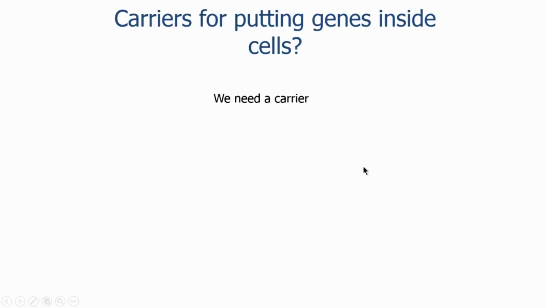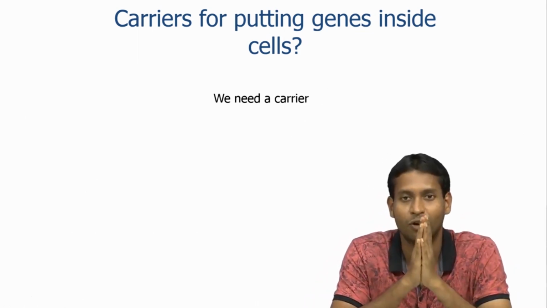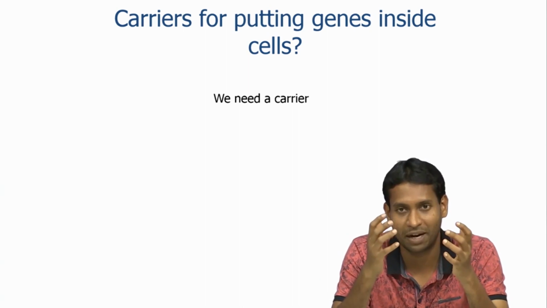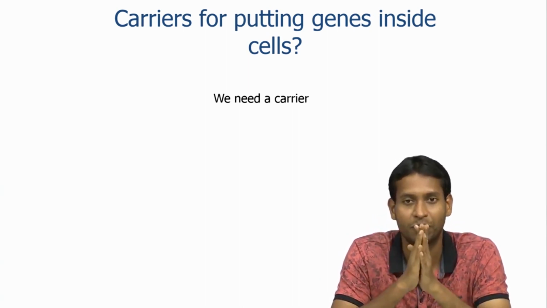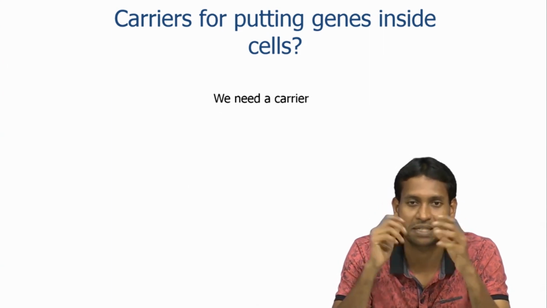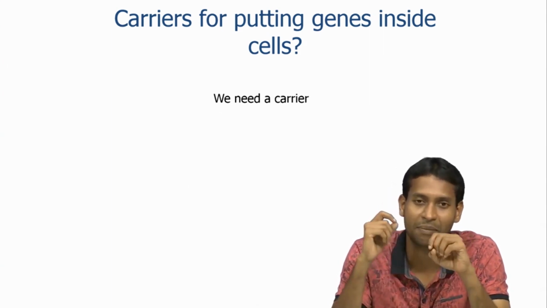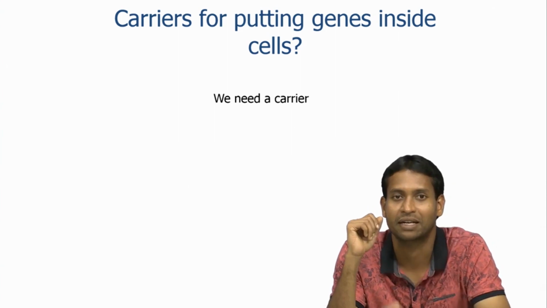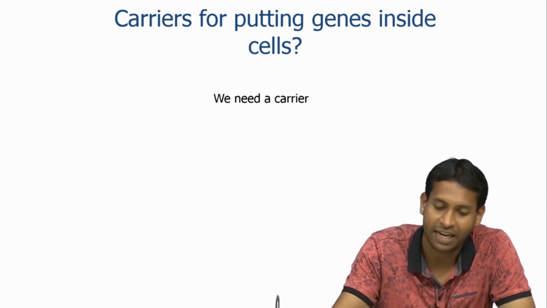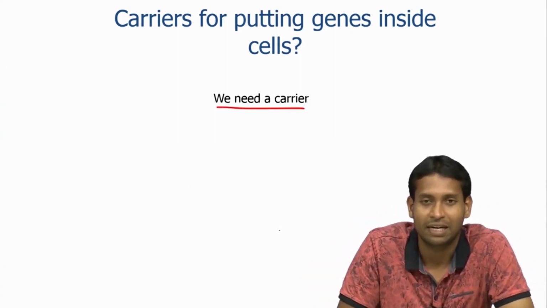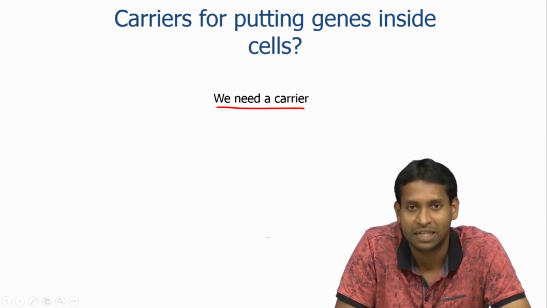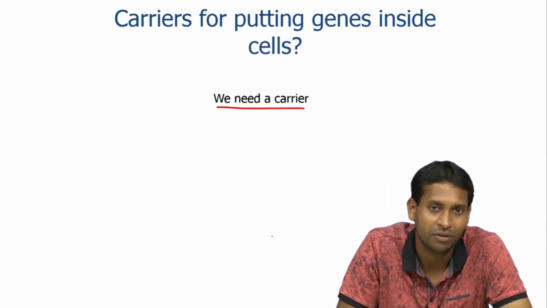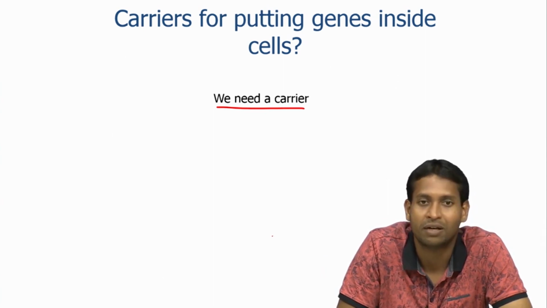So that is one, okay. That is good, we can overcome one of the barriers. What about the rest of the barriers? What about going into the cell? What about coming out from the endosome? And what about the extracellular barriers, the proteases, the nucleases present in the environment? How do you target a particular organ? How do you target a particular cell? For that we need a carrier. It is fairly clear that because of so many barriers, if you just inject the DNA by itself, it is probably not going to reach your target site in sufficient amount.